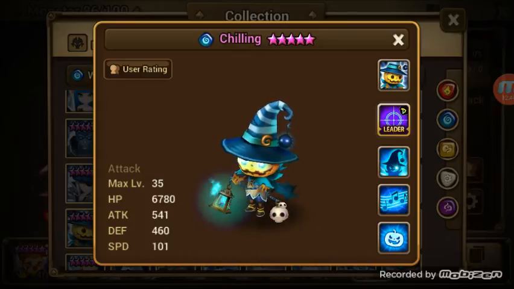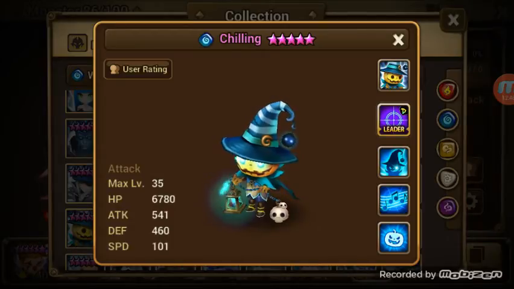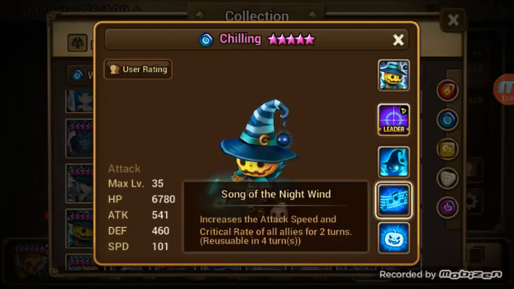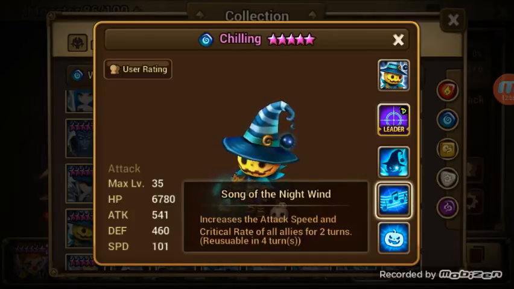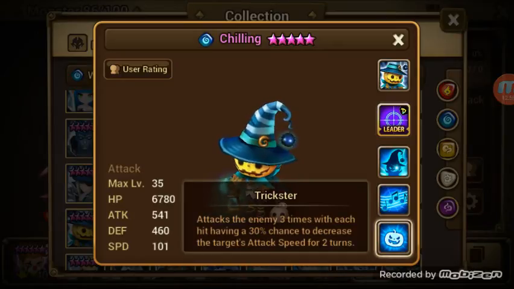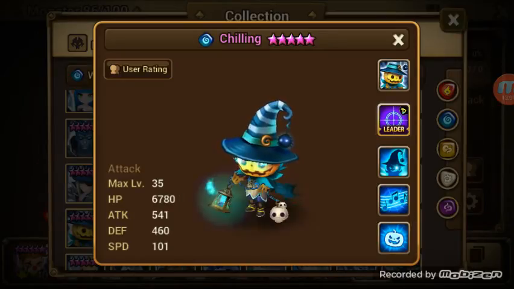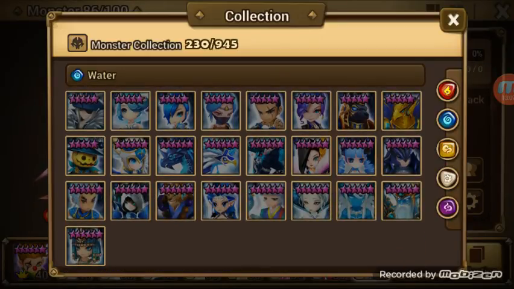This guy's going to be a real, I don't know. It's going to be annoying to deal with him if you can actually pull him. Increases attack speed and critical rate of all allies for 2 turns. Again, there's nothing wrong with that. And attacks 3 times, each having a 30% chance to decrease the target's attack speed for 2 turns. I honestly think he might be good for Necro as well. I'm not too sure right off the bat.